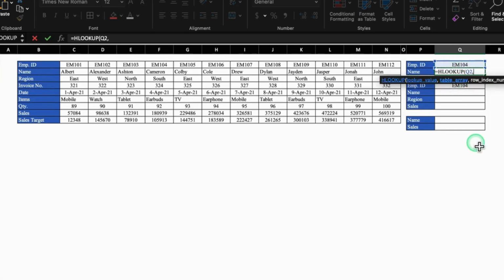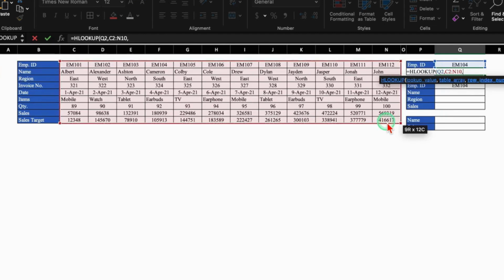Table array. One thing you might have noticed, I was taking table array in previous examples from top, but this time we can't take from top. We will have to select proper data, otherwise we will not get the desired result. So this is our table array, comma.